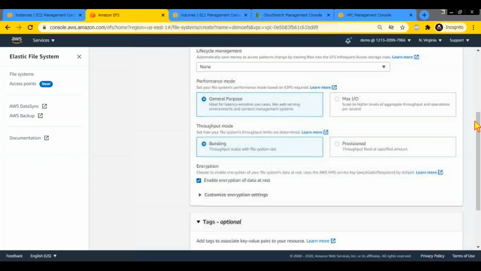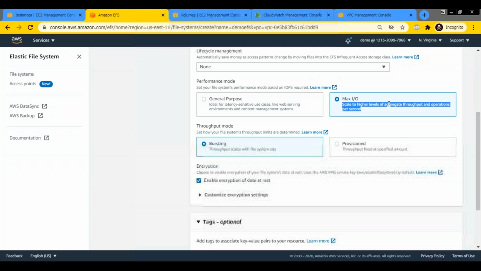And then you have the performance mode. For most workloads, general purpose and bursting are good enough. In rare cases, they might want to go for max IO. When you go to max IO, the latency might increase. You just have two options that you can switch. For latency sensitive workloads, general purpose is good enough.